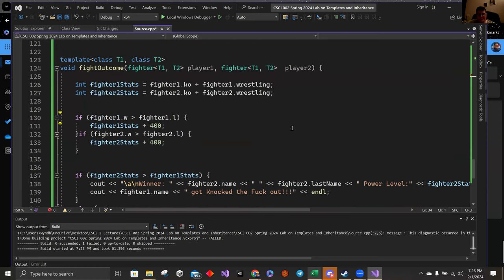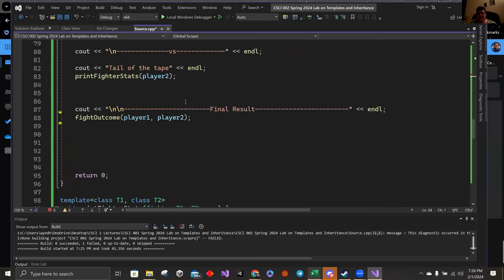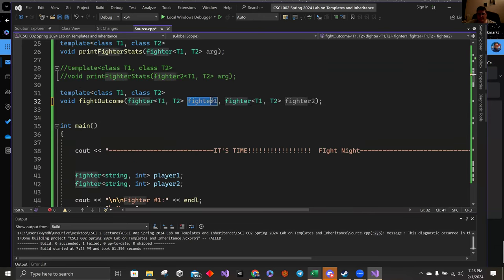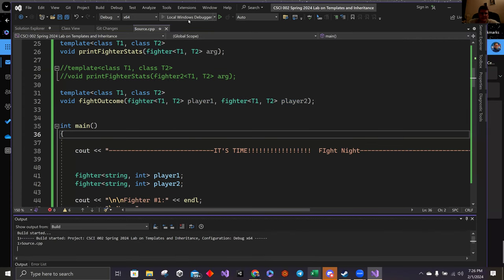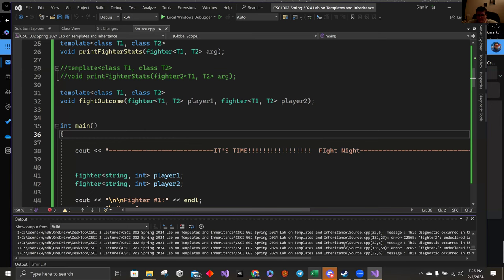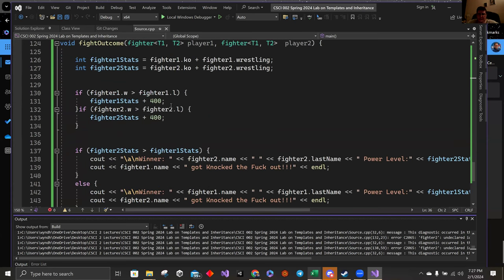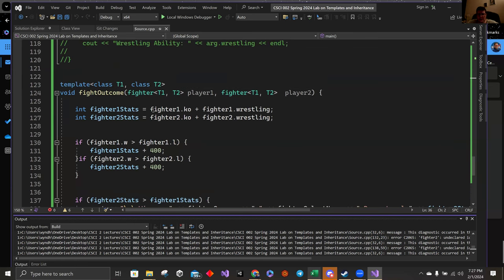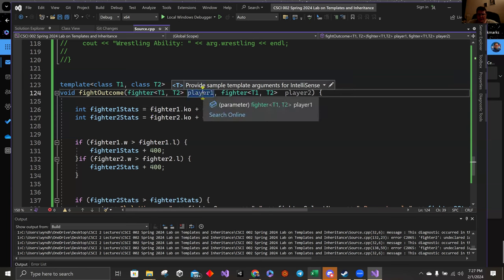Labeled differently down. This says player one, player two. I'm going to go up there and call it player one, player two up here. Is that the problem? Nope. It also doesn't like 132, 138. What's going on down there? Oh, everywhere I changed this to say player. These all need to say player now too.